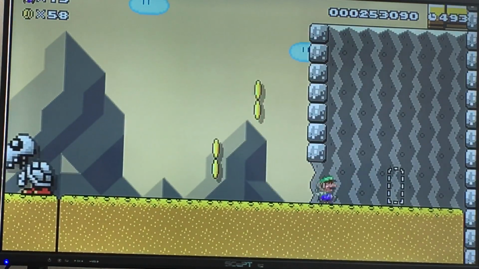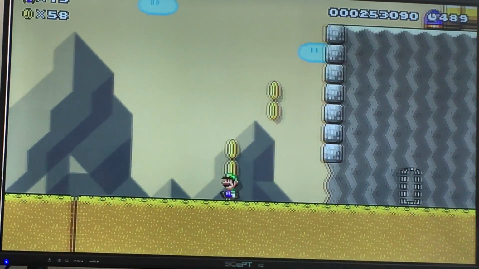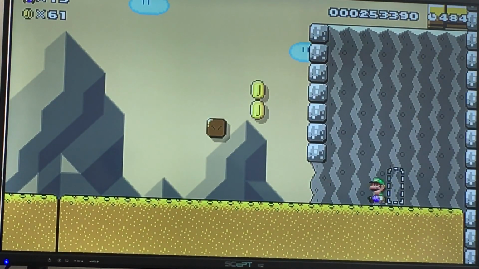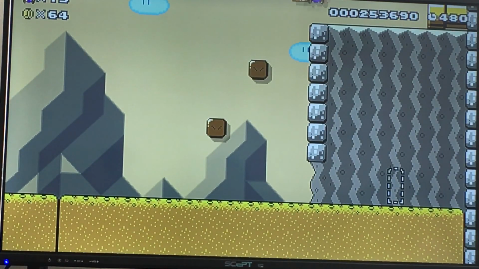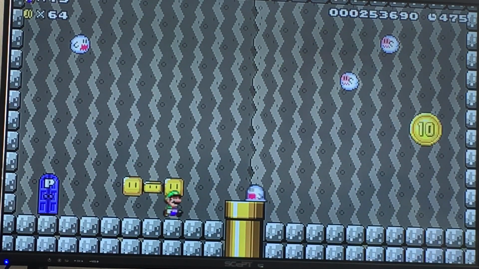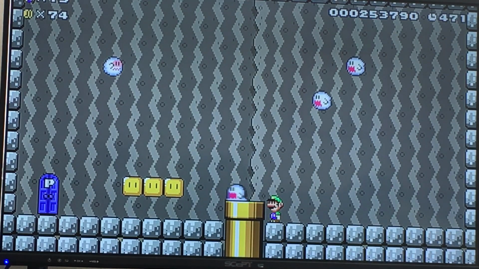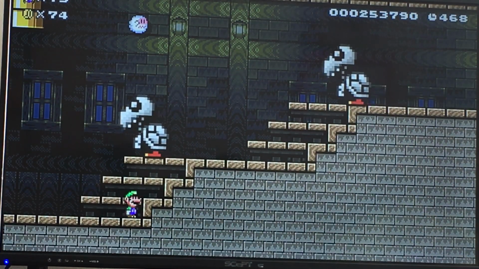Obviously a feature. I like these dry bones, but okay, how do we get over there? Oh, okay. I was gonna say, how do we get over there if nothing there, but I forgot about the mystery blocks. But yeah, I don't like the dry bones in Mario World, just because usually when I try to hit dry bones, he would hit the bones, like, quickly as possible.